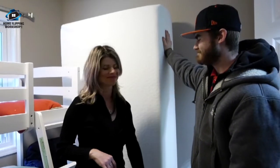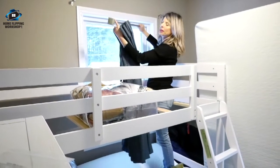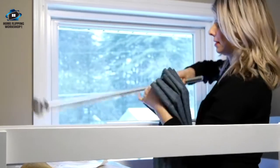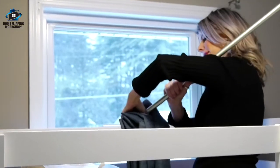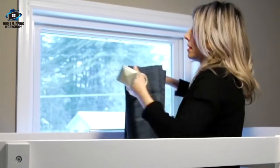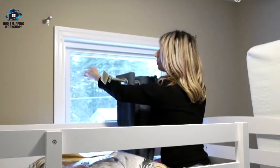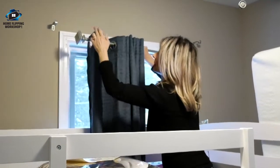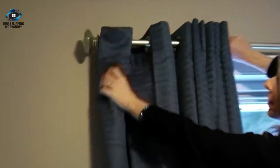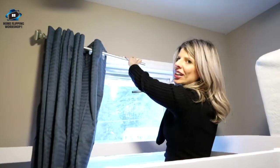Here's a pro tip: instead of unscrewing the ends off the curtain rods, you can just take it apart like this, slide your curtains on, and reassemble it. The other trick is when you pull a curtain shut, make sure at least one or maybe two of the rings is on the outside of the bracket so it won't slide any further — just a little trick of the trade.